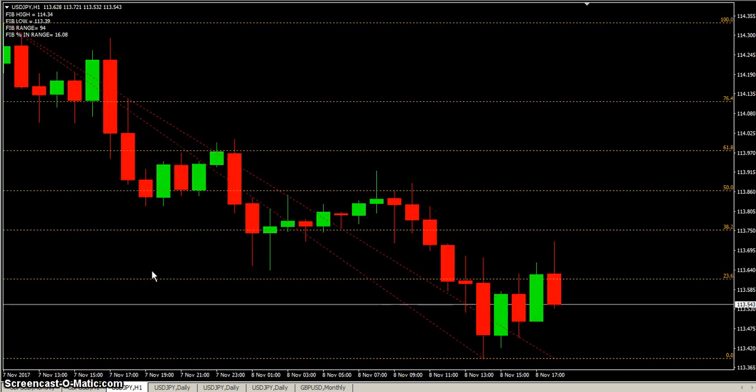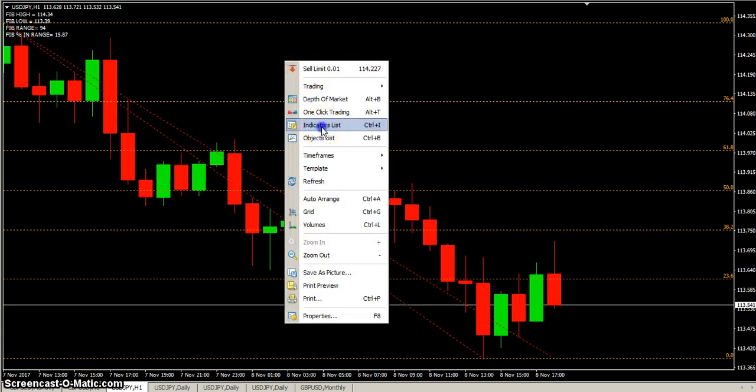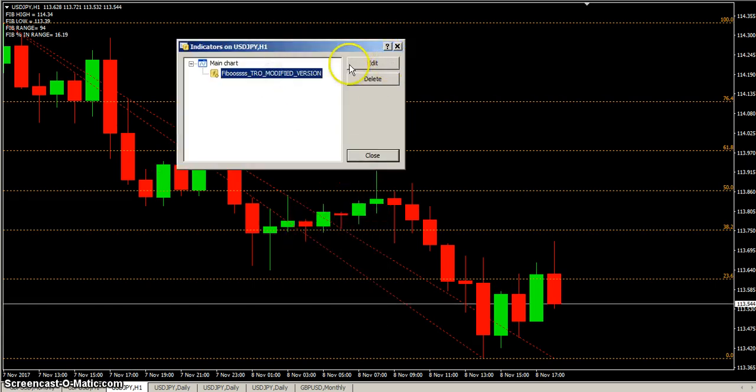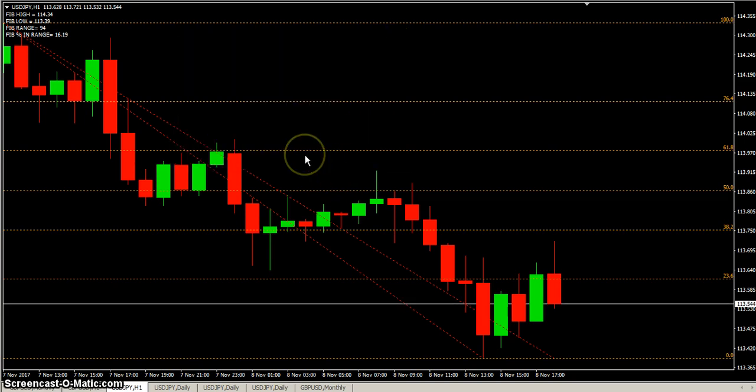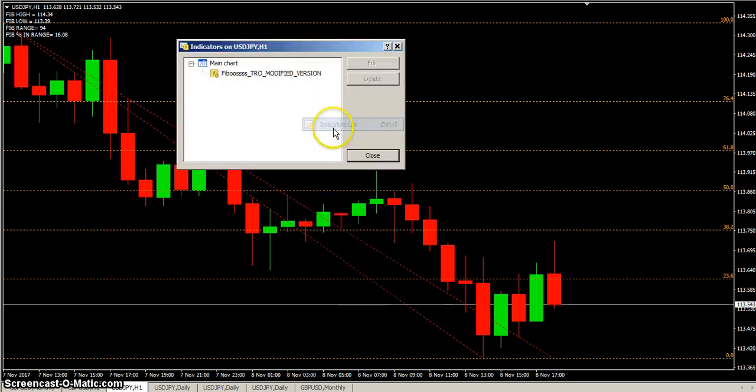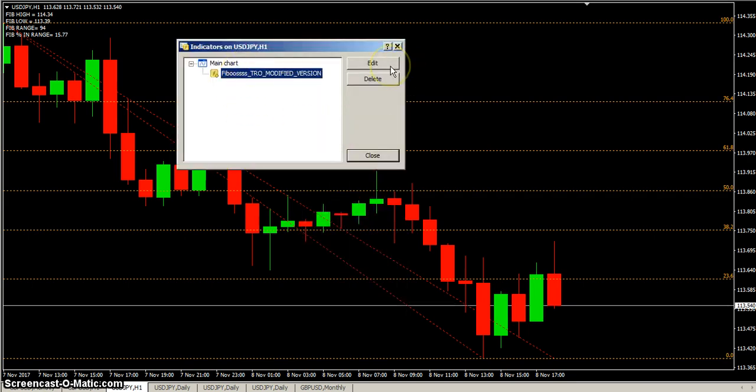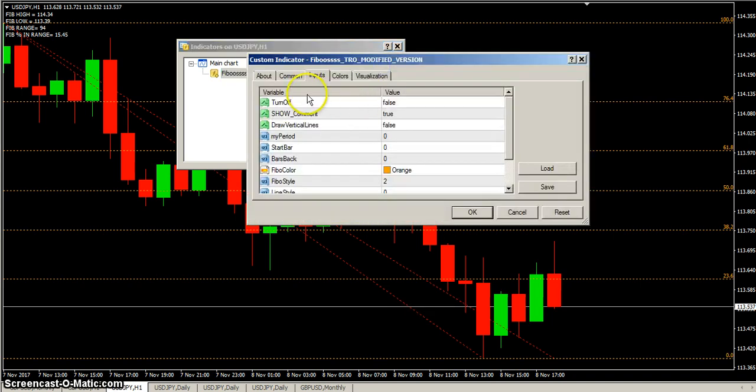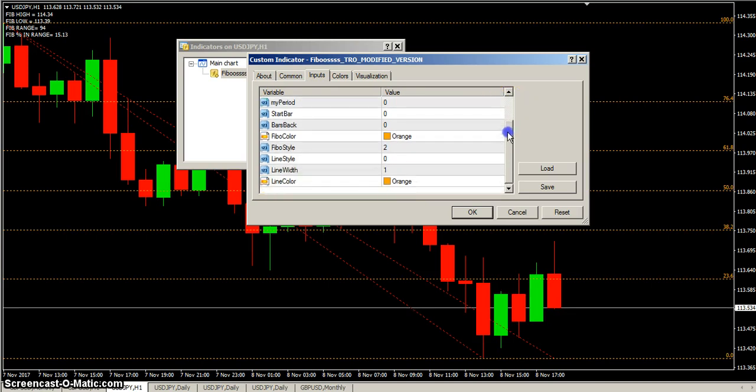I got a question about an indicator I modified a while ago. Actually, nope, this isn't it. This is the wrong one. They wanted to know about a different one. Well, since we got this one up there, I guess... I'm not quite awake yet, but that's okay. The Fibos, however you want to call it, the Fibos indicator.